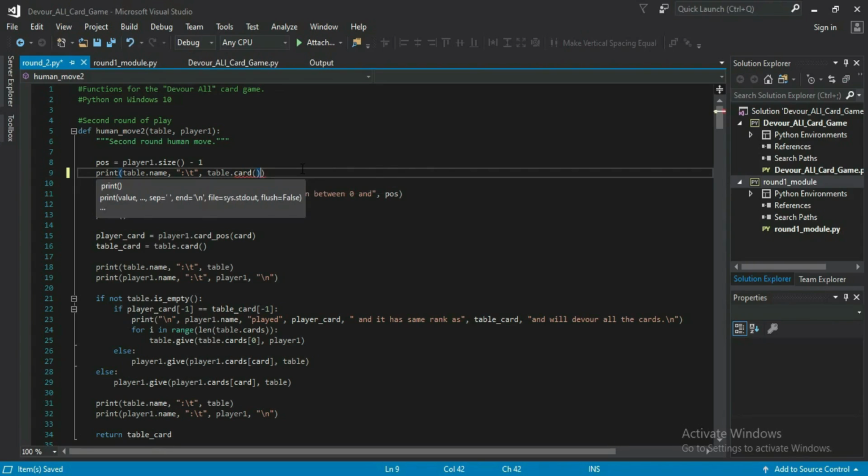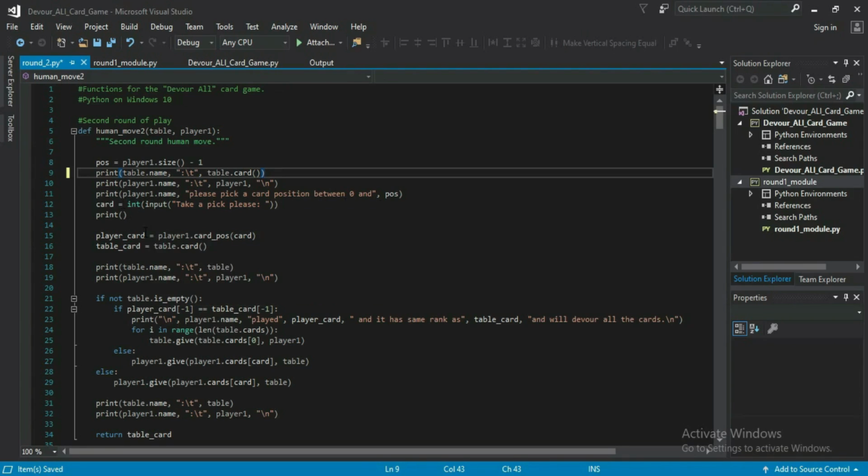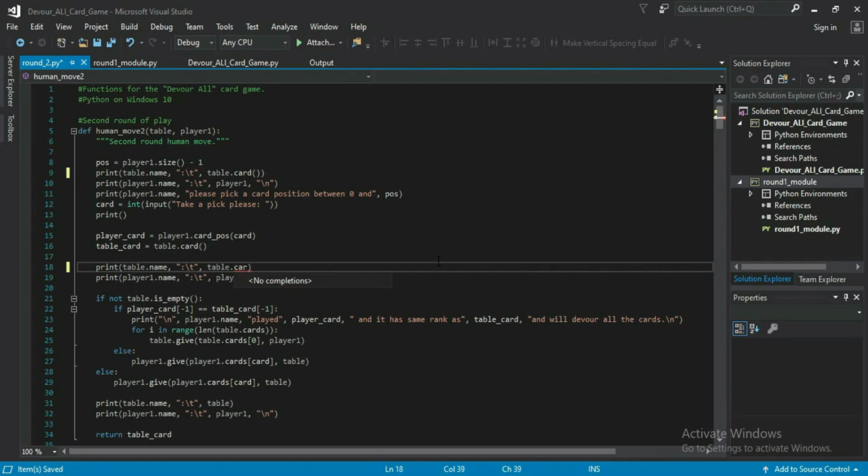That is the only card we need to see. Then print player one dot name, please pick a card position that we need to see, table dot card.